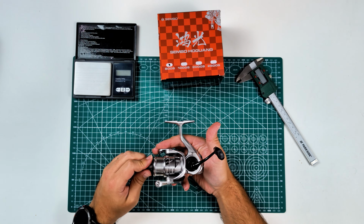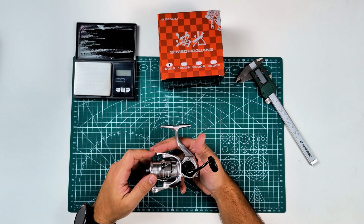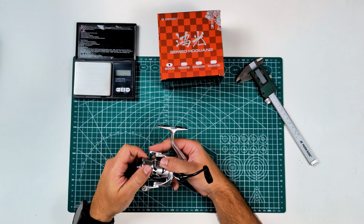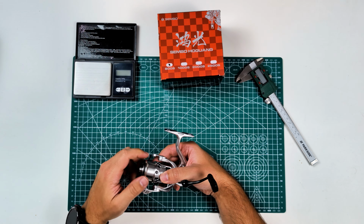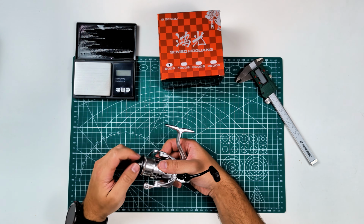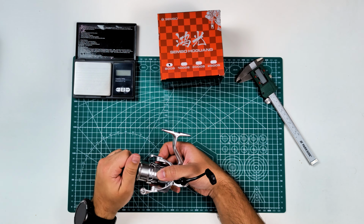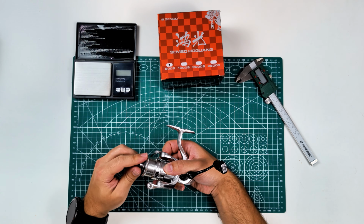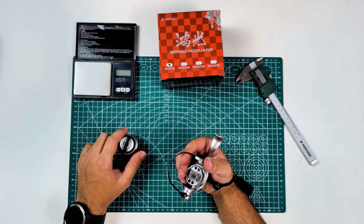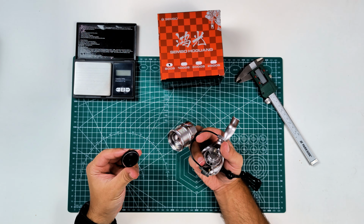Now I'll just take off the drag adjustment knob so I can take the spool out. And as you can see, this spool is very shallow. I think I put less than 100 meters of 0.3 PE from Zukibo, the Zukibo fake, the white line, on this reel, and it works pretty well. Again, as you can see, a lot of adjustment on the drag knob. That's one thing that I really like to see, because you can adjust the drag to what you're fishing.